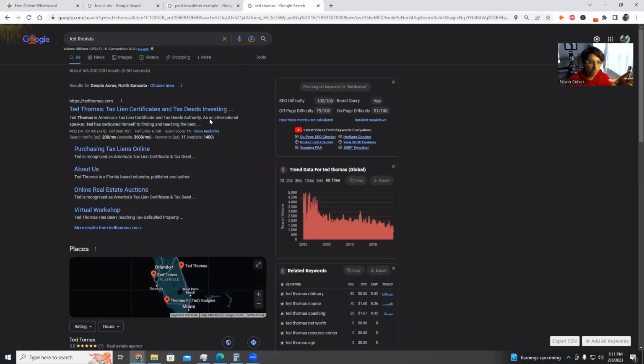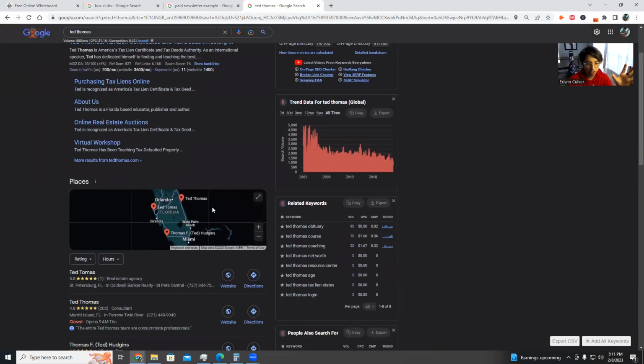He teaches people how to do tax deed investing, whole thing there. And just recently, he released a software that allows people to go to their state, their county, and basically the software automatically compiles this list of these tax deed properties. And up to this point, it's been super manual.